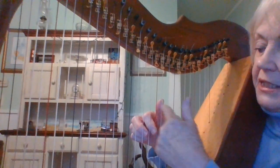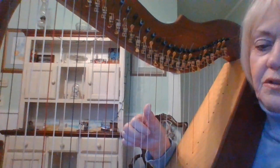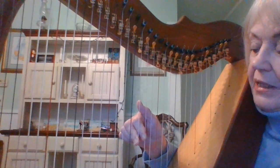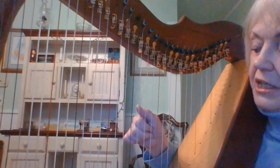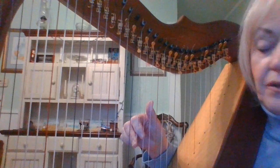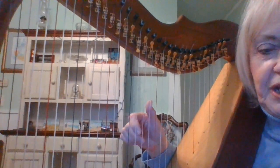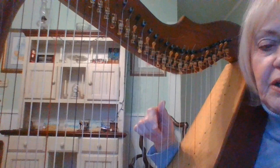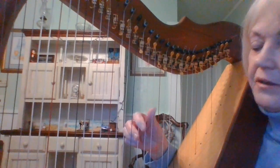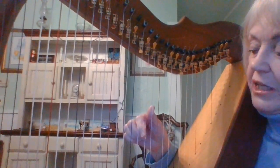Then there's where we go into that run from the D down to the G, where we do first finger on D, C, cross over to the B, and the other two fingers are placed for B, A, G. And here's where we get to that same pattern repeated only on three other strings, G, A, and B. So we did third finger two times, then C with the second, D, D. Now we're down here on the G, a little below that, G, A, B.